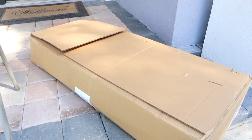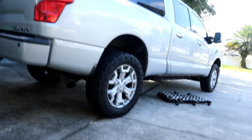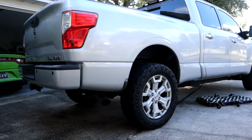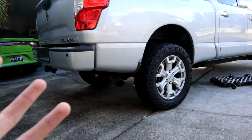But my goal is to change that. So we're going to be doing that with this because we need to make this thing loud. I mean, come on, it can't breathe. It's got all these tunes now, and when you're on tune 5, it's got like 120 more horsepower than usual. So we really need to get the air out because it's getting a lot more air into the engine. We can't get it out. So this is how we're gonna be doing that.